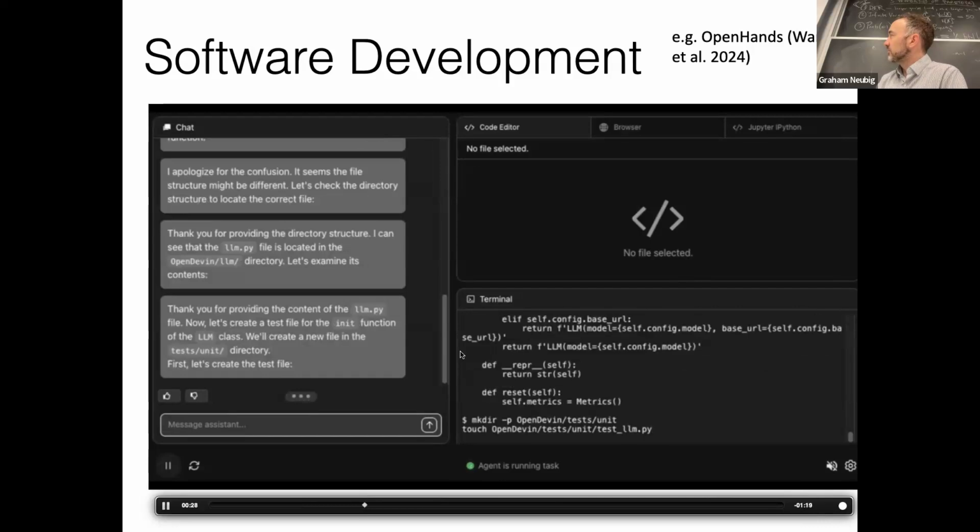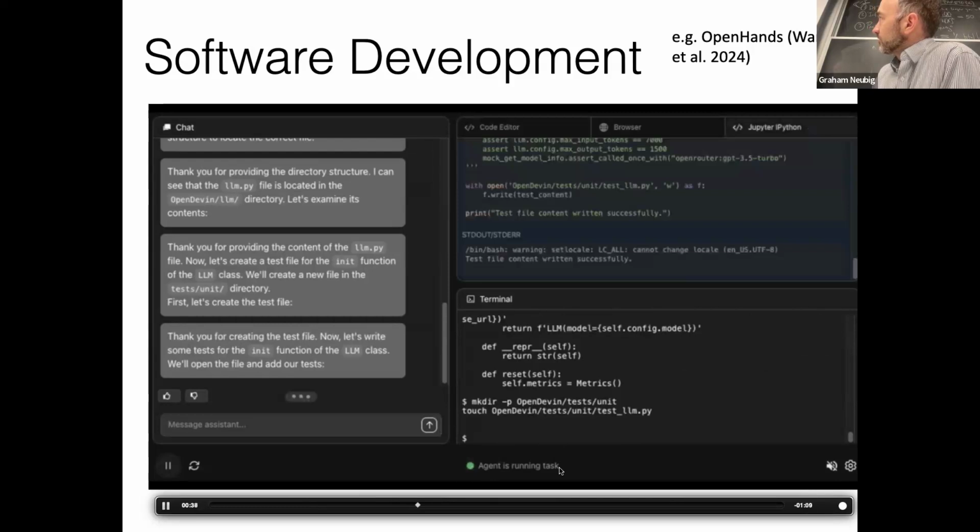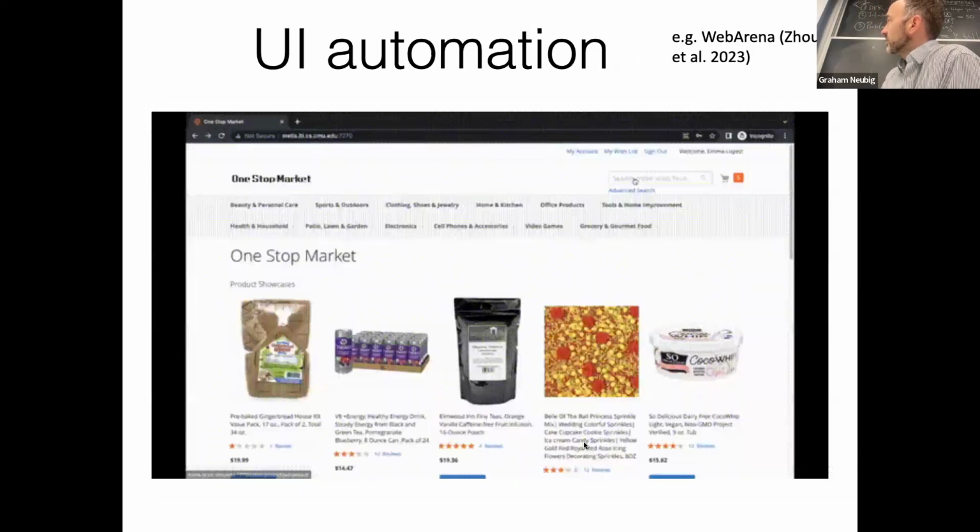And right now it's creating a test file, making a directory and other stuff like this. And then it runs the code that it wrote and creates tests. I'm going to talk about this more next time.